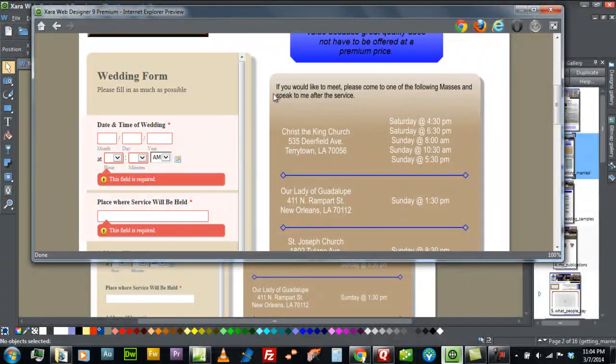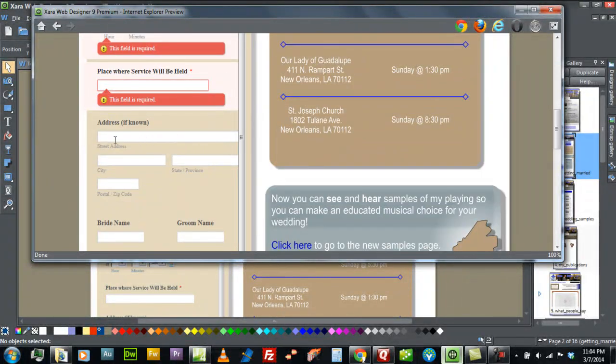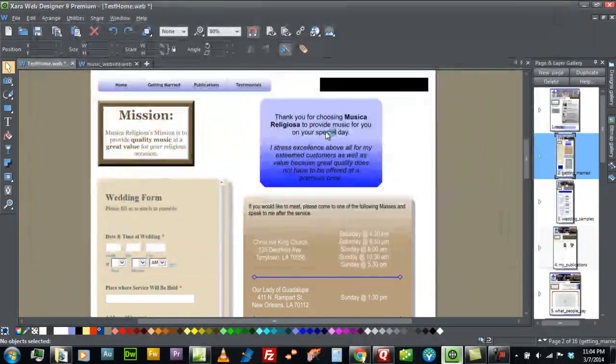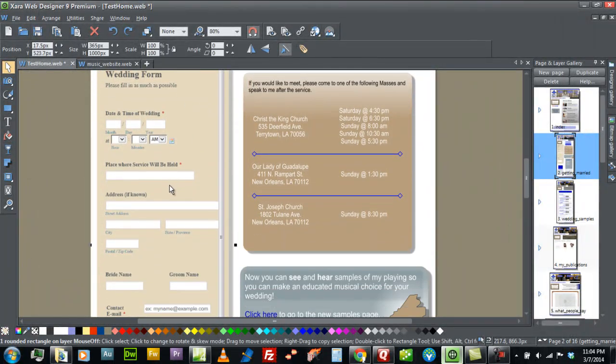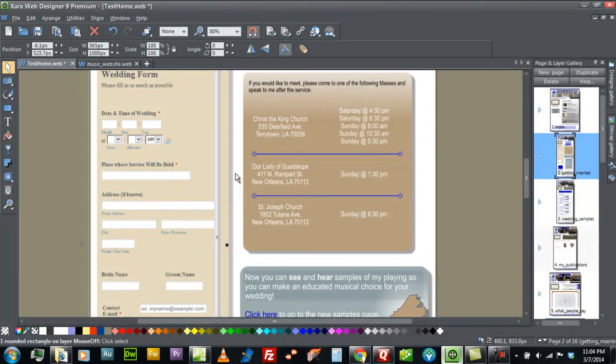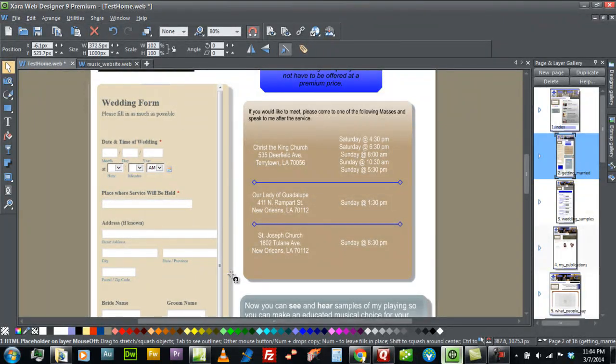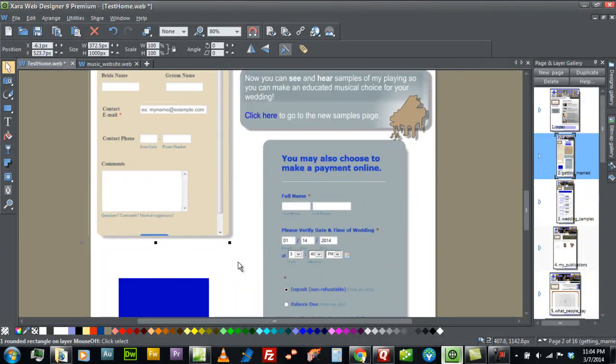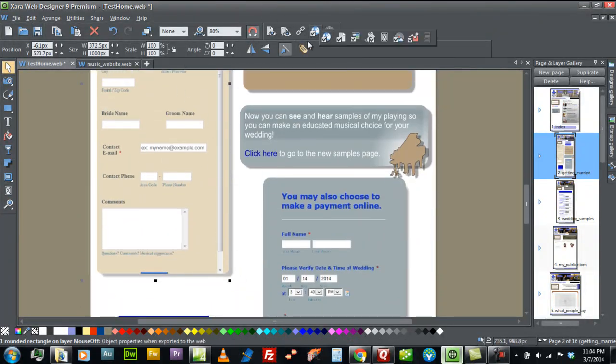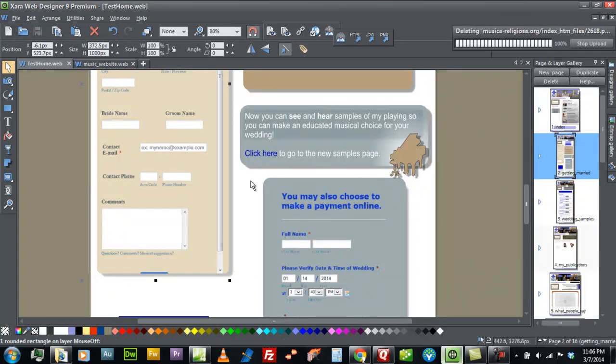Now in real life, what I could also do is push this over. As you can see, my address bar kind of comes out a little bit, so let's push this over just a little bit to give it a little space and make it a little wider to give space to the scroll bar. And voila, we have it. We're going to save it again. Let's go ahead and publish it.